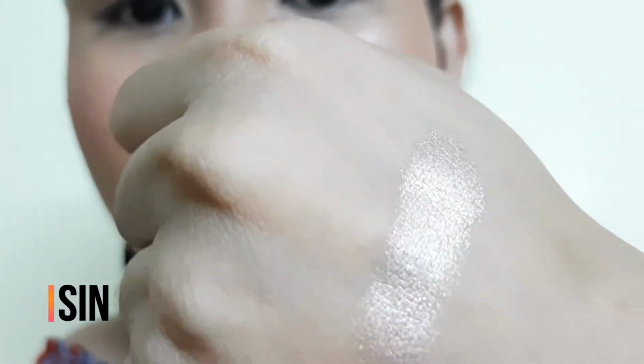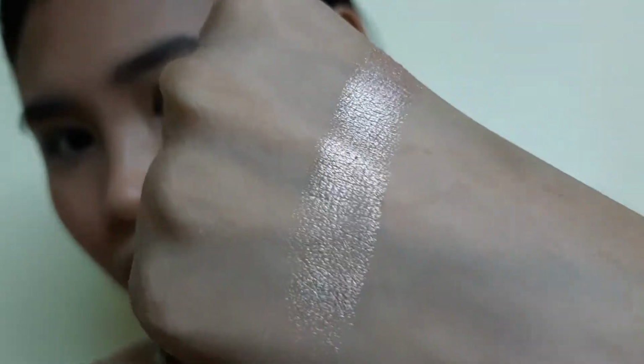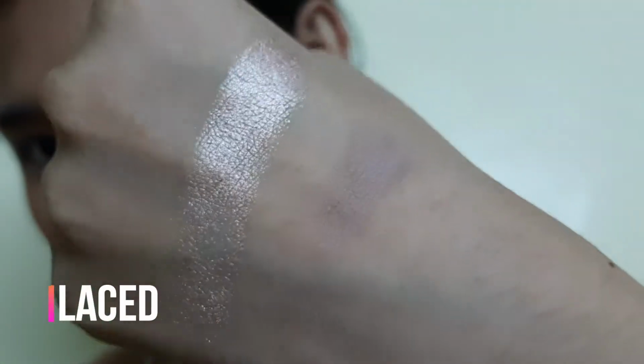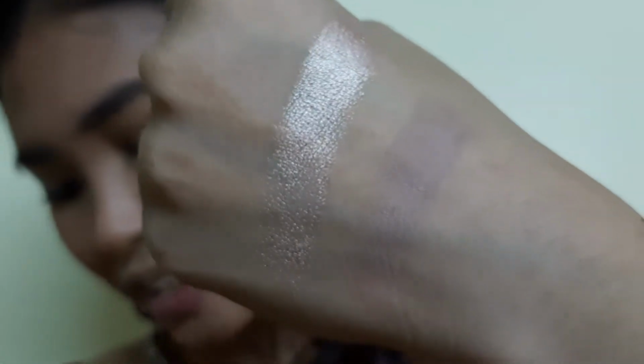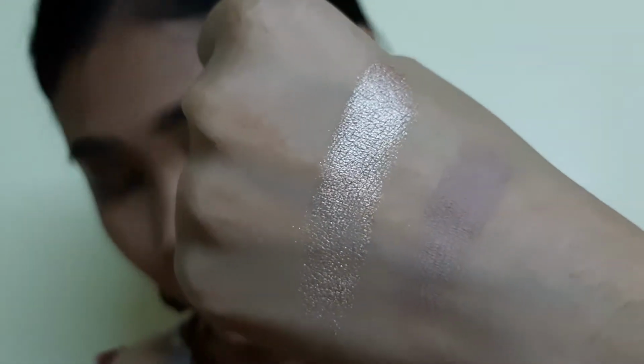So I have the shade Sin, and this is a shimmer shade, which I think is very pretty, and that's just one swipe, and it's very reflective. I like that. It has some pink tone reflex to it, but the overall base of this shade is white. Next is the shade Laced, and I don't know if you can see that, but that's one swipe of Laced. I'm gonna do another one like so, and this is a transition shade with mauve tones in it, and it's just a regular matte.